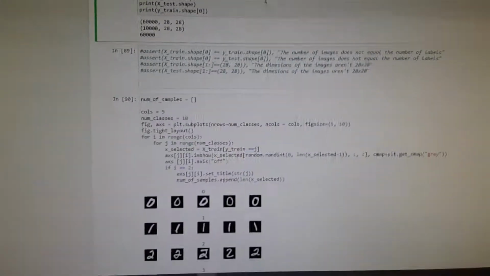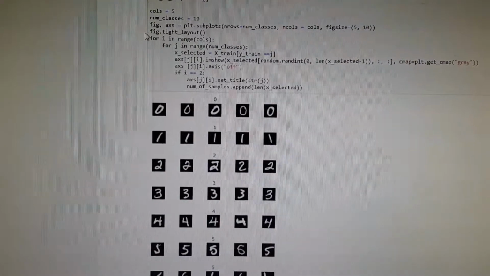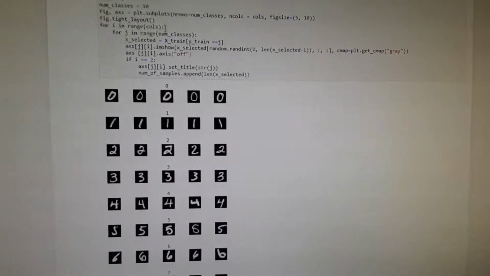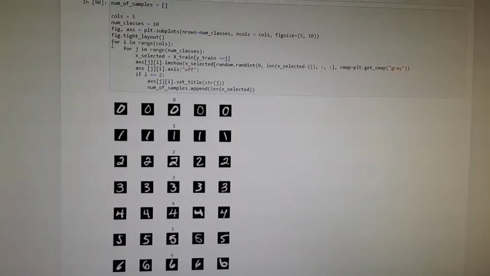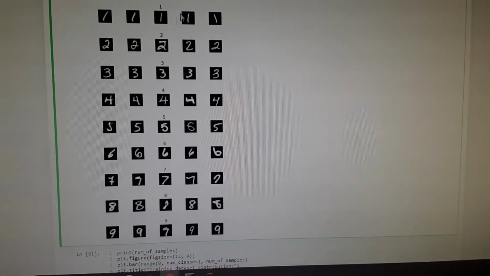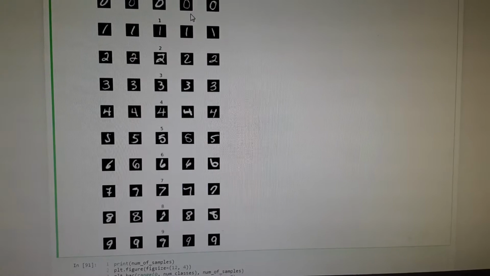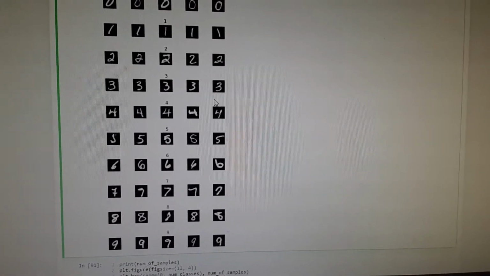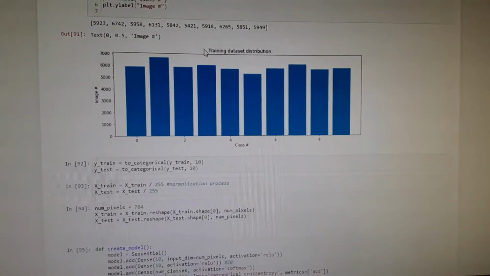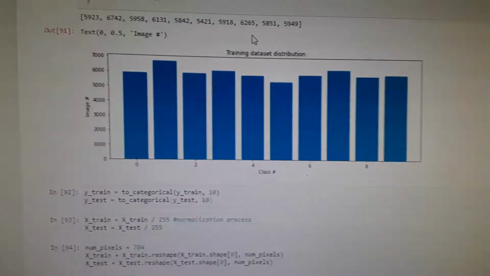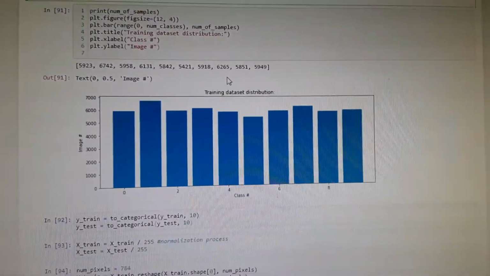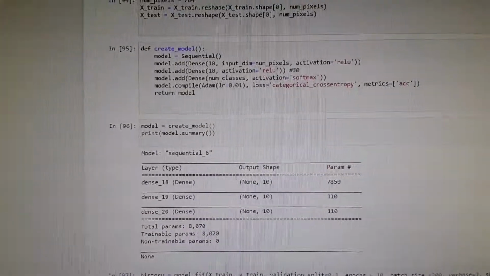Okay, so this right here is the number of columns and number of classes. I think that's slightly self-explanatory. But what this is doing is I created a two-dimensional array, which is displaying all of my numbers. These are just numbers that people have drawn. Then I have 0 through 9, and this prints out the two-dimensional array. And then this is the training data set distribution, between the classes and the images. And then we are categorizing.